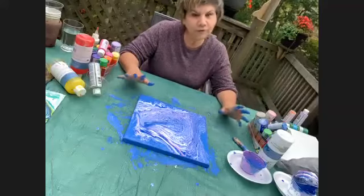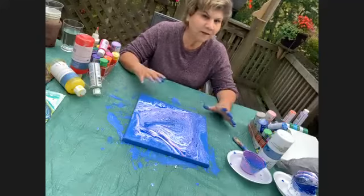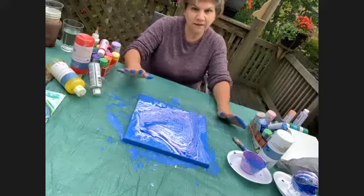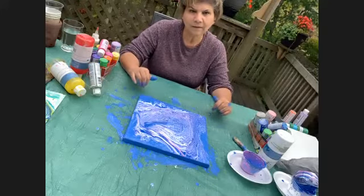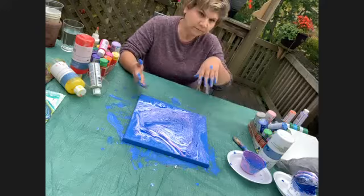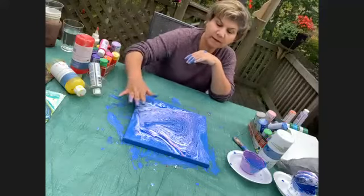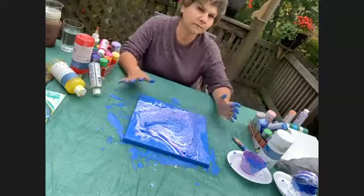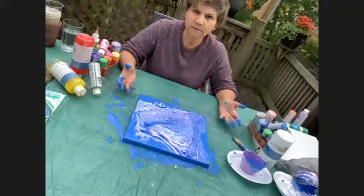And then, if you wish, you can do something realistic on top, or any design you want. If you don't, I think as it is, it looks very nice too. It doesn't really need anything. But if you wish, you can paint on top of that. In my case, because I use blue and white, both would be very nice. Or maybe I even add a little bit of sand here, make a beach on one side and add a boat or something. I have to think about it, but that's what comes to my mind. Or I can keep it just like this.